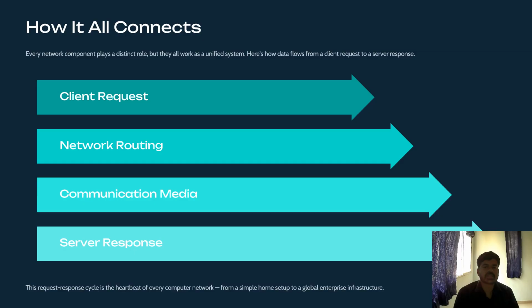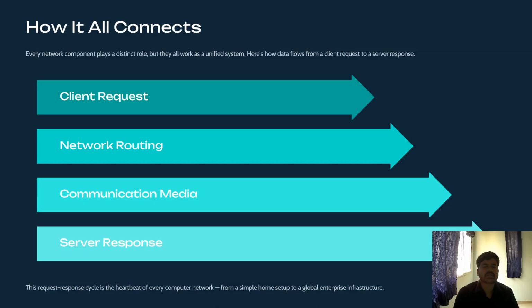The server processes your request and sends back the result. But how does data travel? It travels through the communication media like optical fiber cables, Wi-Fi or satellite link. And who manages this entire communication? The network devices like routers and switches control the direction and flow of data. Companies like Cisco are manufacturers of networking devices used worldwide.